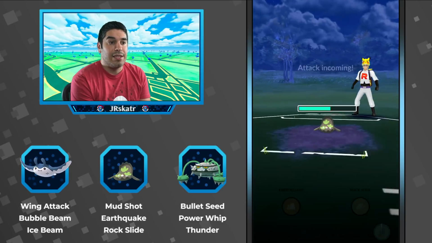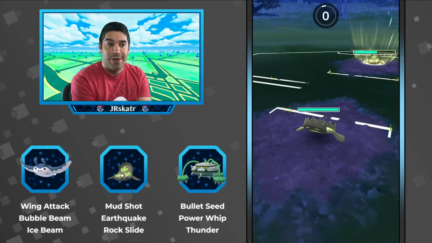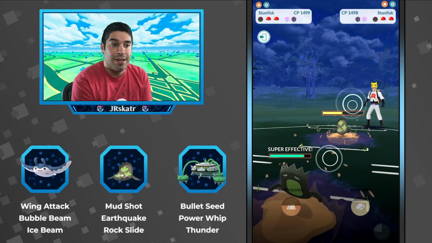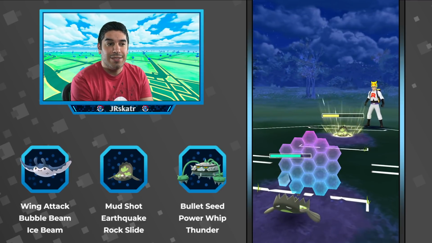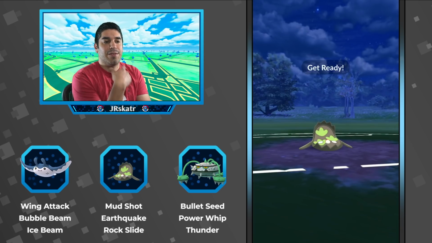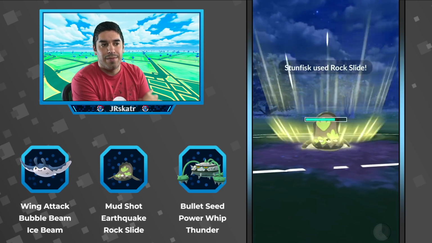And do I switch? Yeah, so I switch here and I tank the Rock Slide perfectly with the Stunfisk. That was nice. Now we can just race to the Earthquake. The thing is, I'm low enough in health that Earthquake would KO, but I shouldn't have shielded that. I didn't get to my Earthquake, so it wasn't too likely they would have gotten to theirs. But yeah, we were close.